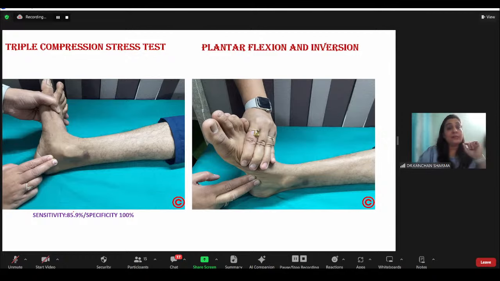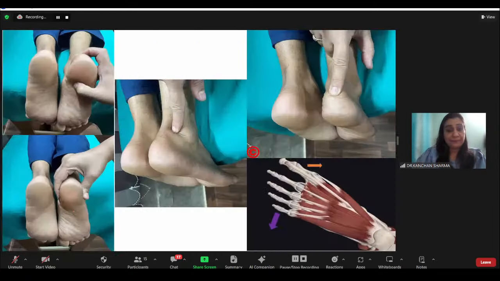Then we talked about the distal tarsal tunnel, where you have the abductor hallucis, which plays a very important role because everything is passing beneath this muscle. How can you tense it up? You can do plantar flexion and inversion, and then palpate this muscle. It's very easy. If it reproduces the symptoms, then think of all the branches involved there. Then don't stop here, because you need to rule out all the differentials.